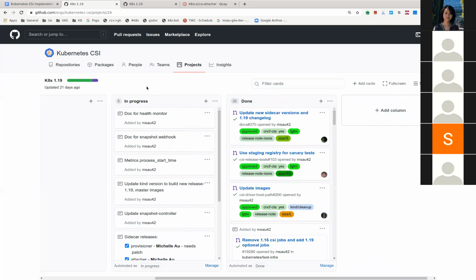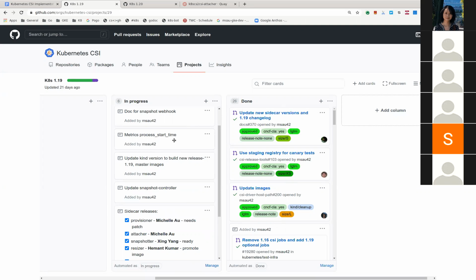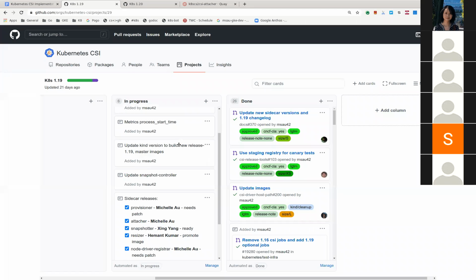We have docs updates in progress. I guess Xing, I think I gave you some comments. Have you been able to take a look at them? Oh, not yet. I will take a look. Okay, awesome. Thank you. It's still on my plate to figure out what's going on with the builds for the patch releases two releases ago. I believe the images are actually successfully published to Quay. It's just some problem on my machine that I can't pull them.